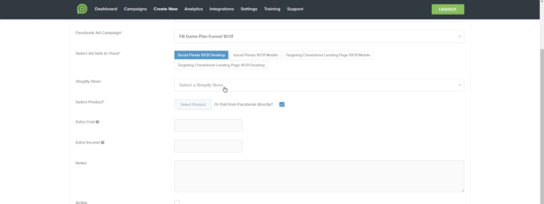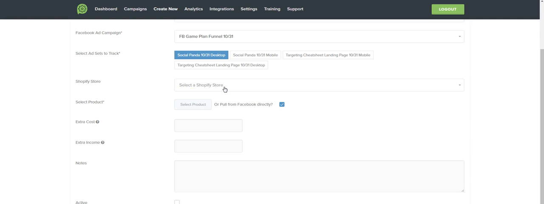So the desktop, the dashboard will make sense to you in terms of return on investment and stuff. But it will just pull the data straight from Facebook. But once again, Facebook has a really messed up pixel sometimes, right? So I would definitely go ahead and recommend that if you don't trust Facebook, if you have an experience of having wrong data from them, to select a Shopify store.